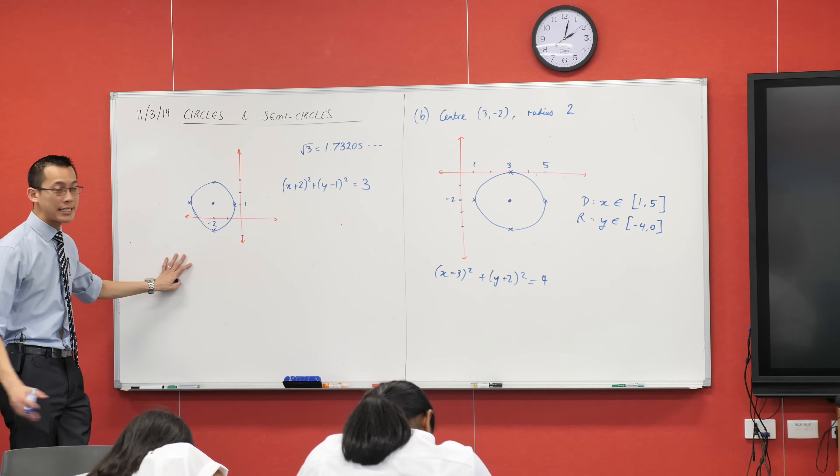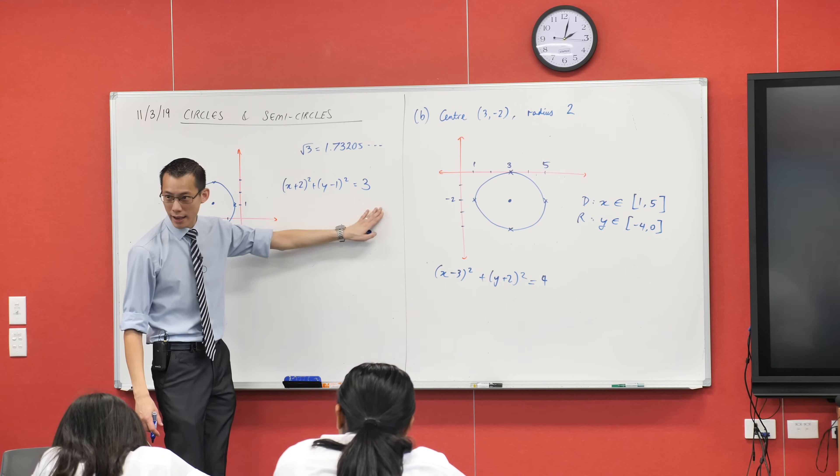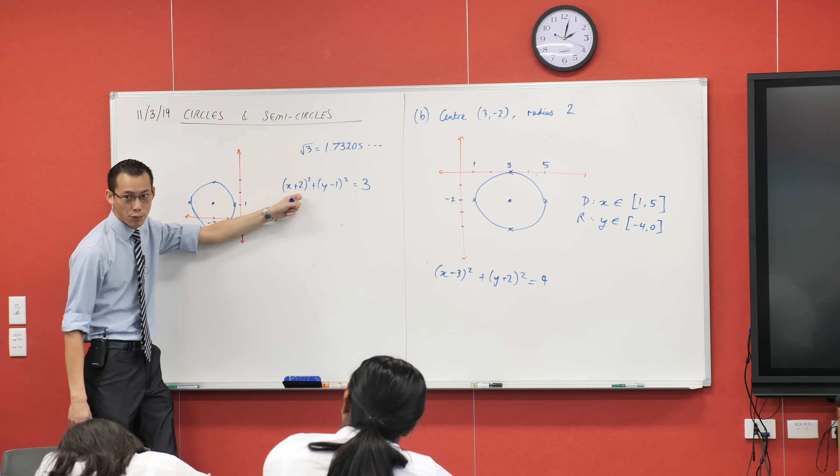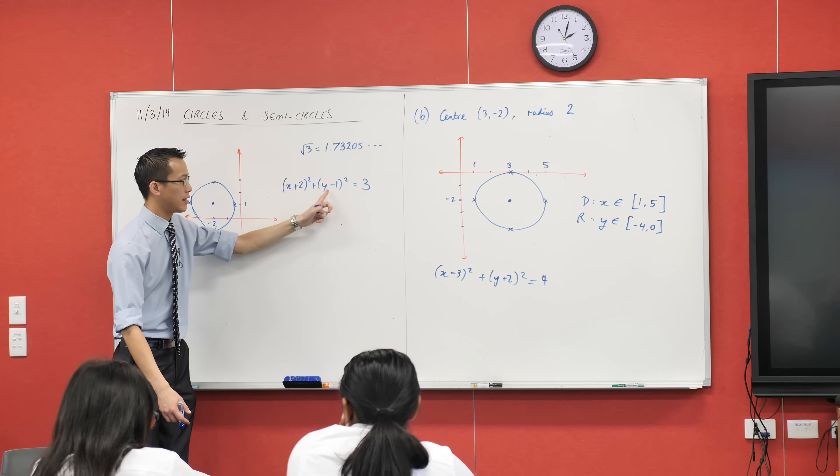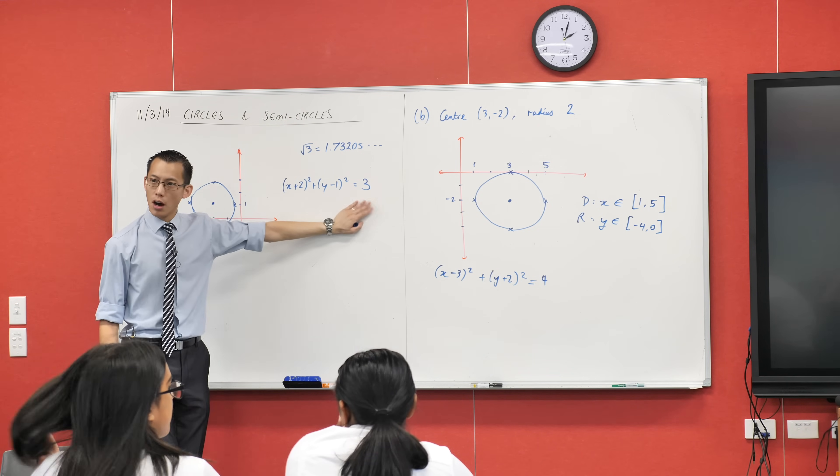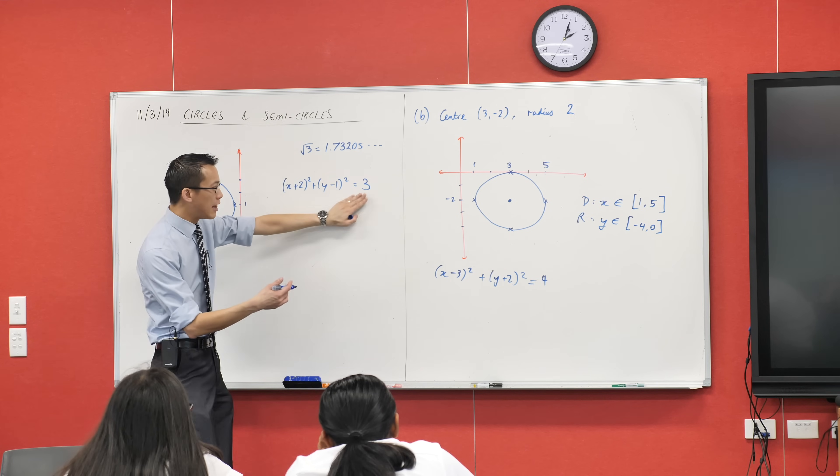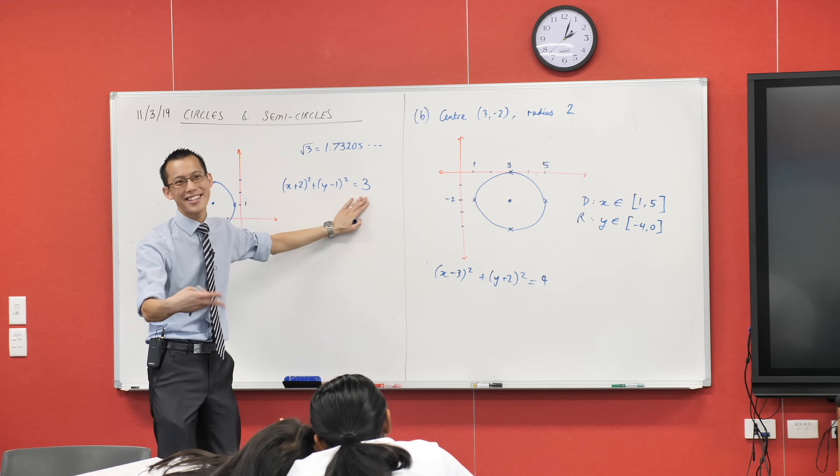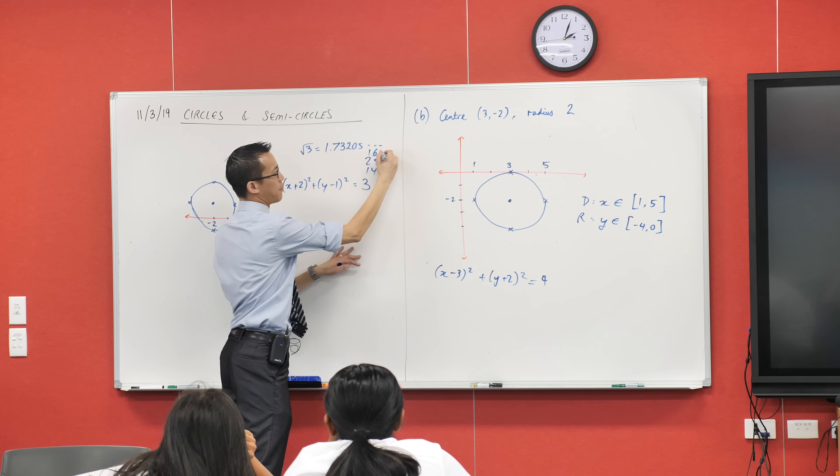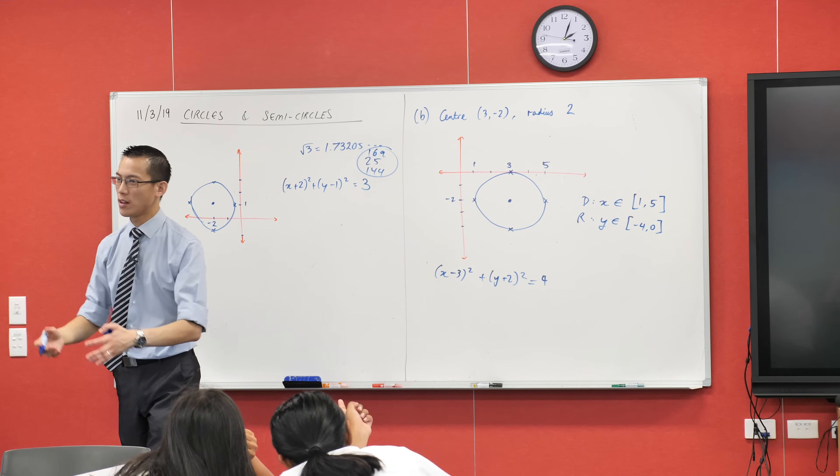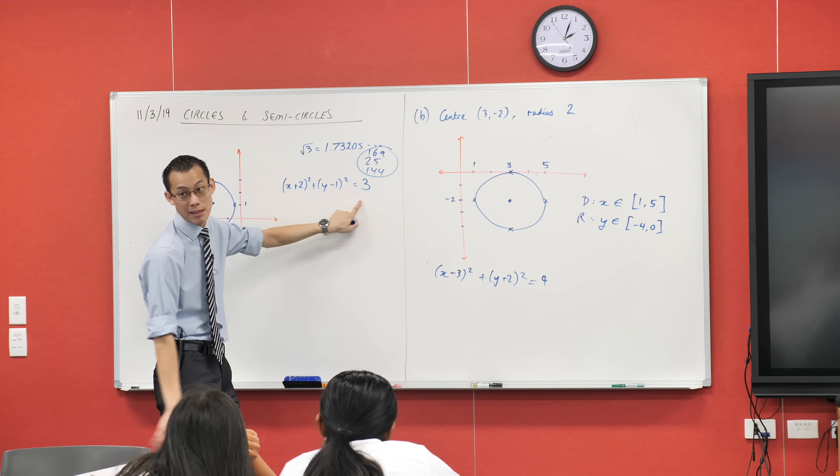Just have a look. I've already done most of the work for you, but I want to point out some things and then do the part that I haven't done. Here's my equation. You can see I've got my negative 2 and my 1 hiding in here, but they're all opposite because it's x take away negative 2, y take away positive 1. On the right-hand side, why is this 3 and not 9? So I look at this and you will get often lots of nice equations where you'll get square numbers over here. But they don't have to be. We might give you any number and the radius will be the square root of that guy, which in this case they want to be root 3.